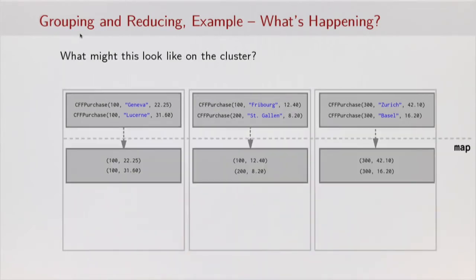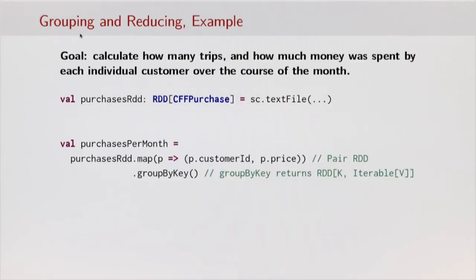Let's, for a second, imagine that the map function is executed on this data, thus producing a set of pairs on each node. Because remember, after we had these CFF purchases, what we did was we created a pair RDD. So assuming that was eagerly executed, it would look like this. Remember, in our code example, we got rid of the destination cities and we kept only the customer ID number and the price paid per purchase as the key and the value in our key value pairs. So now we went from 6 instances of CFF purchase to 6 instances of key value pairs, 2 on each of the 3 nodes. Now if we look back at the code in the example, the next step was to do a group by key.